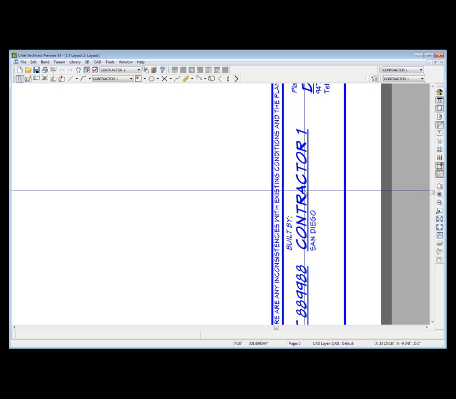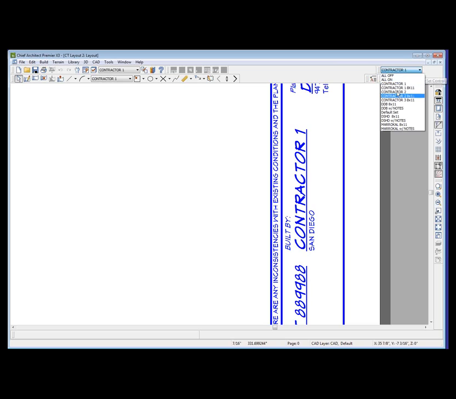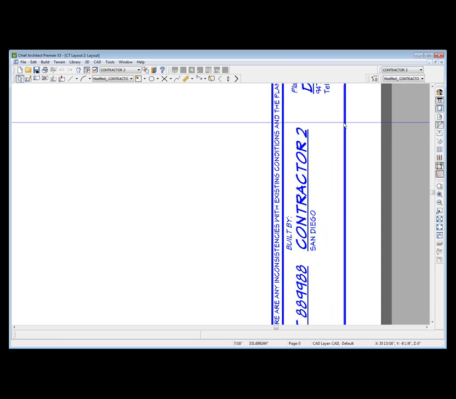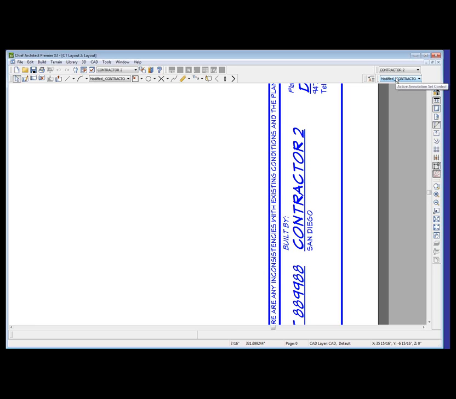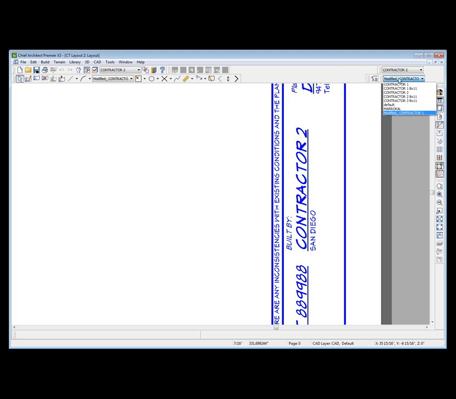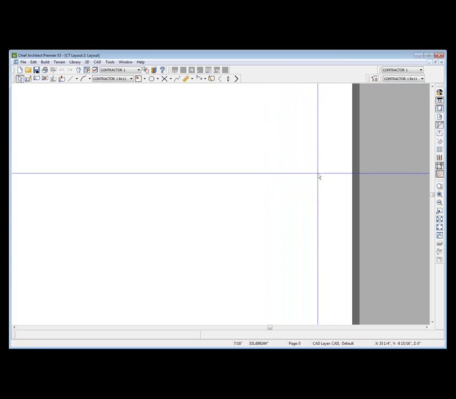This name, Contractor 1, is on the layer set. Watch this. If I come up here and change it to Contractor 2, Contractor 2 is here, and it says modified, whatever this is. I pretty much ignore this modified version. It just means something's been changed. But Contractor 2, Contractor 1, you'll see Contractor 1. Now I go to Contractor 3. Well, I don't have a Contractor 3 yet, I guess. Whatever.